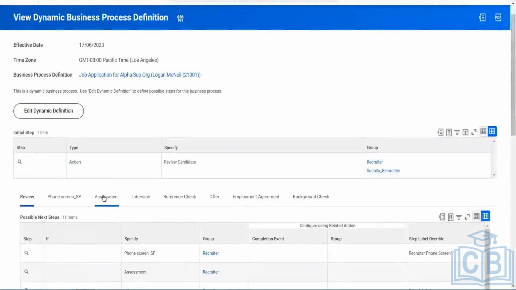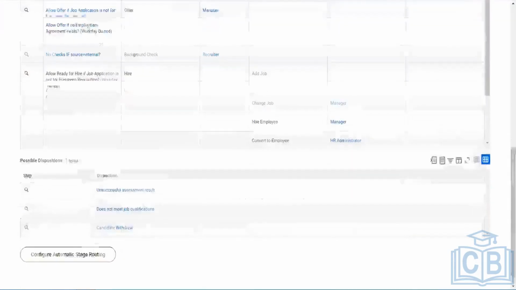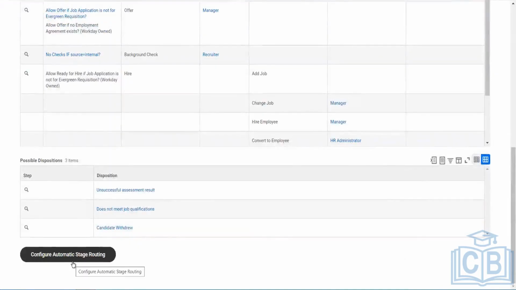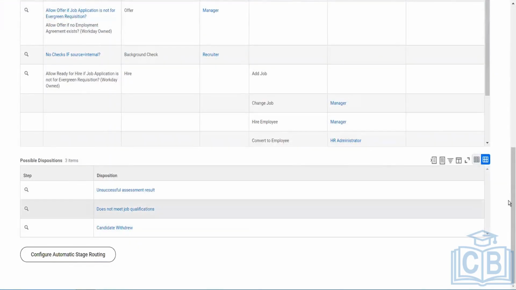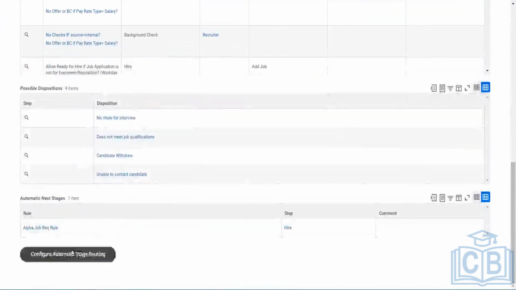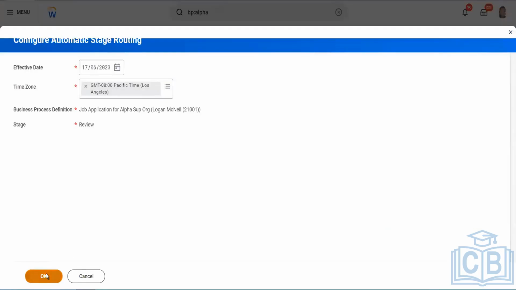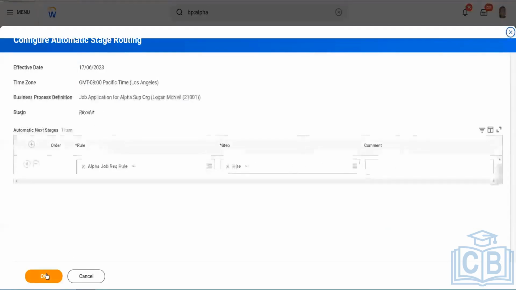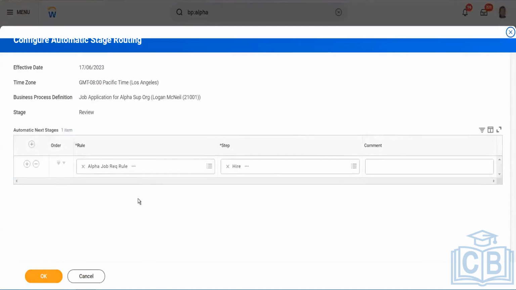If you want to automatically advance or decline from assessment, then you need to go into this and configure it over here. For example, from review, if I click here, there is a rule already attached, and it will navigate the candidate to the highest stage.